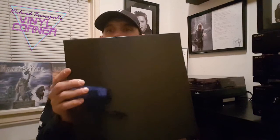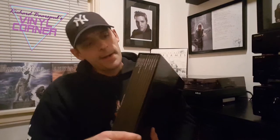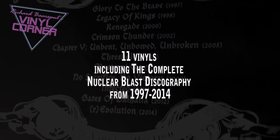And then here are all the albums. And it's all similar artwork. For whatever reason, the makers of this box set decided not to use all the original artwork on the front covers of these LPs, but to give them all the same, so that it really is a unique release. Every album here is unique for this box set. Not sold separately, I think. But what they did is they included a very, very nice book I'm going to show you, which is really amazing. It's really cool how they did this.